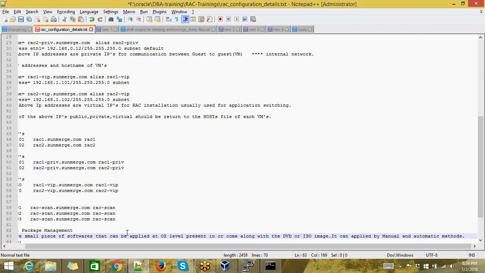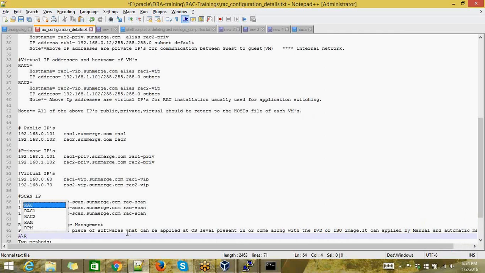RPMs are also of two kinds, parent and child.